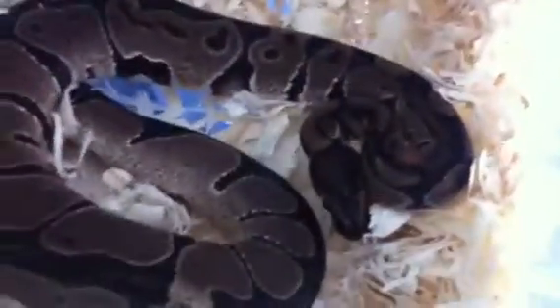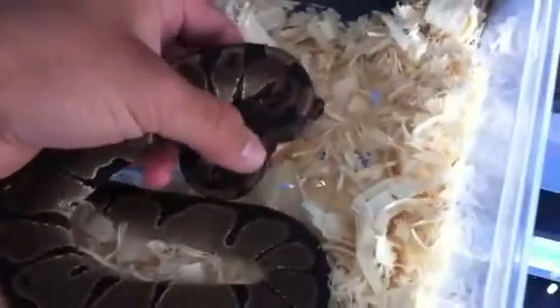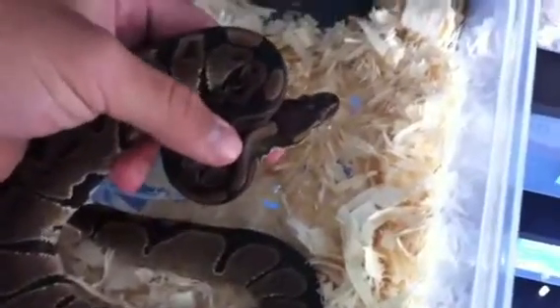They all just ate the other day. Pretty much all the snakes fit pretty well. I had to put him into his own because in this he was too caught up — too small for him. This is the smaller ball python. This one — Hoss is what the name of this one is. That's what my sister ended up naming this one.